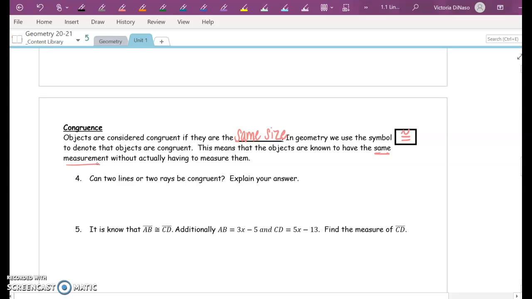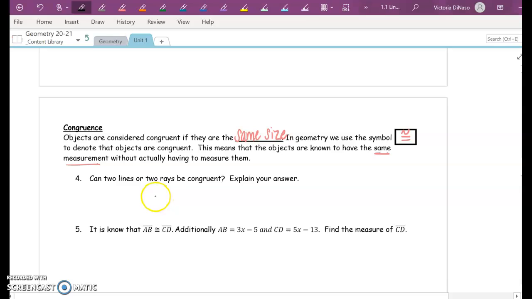So we have all of our segment lengths. We can attach a unit to them, a unit meaning a measure. So we can say that there are 2 inches in the segment. There are 3 centimeters within the segment. It is only 5 feet long, the segment. So we use the congruent symbol to show that objects are the same size. They're equal.